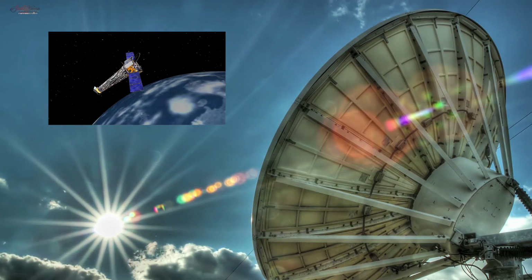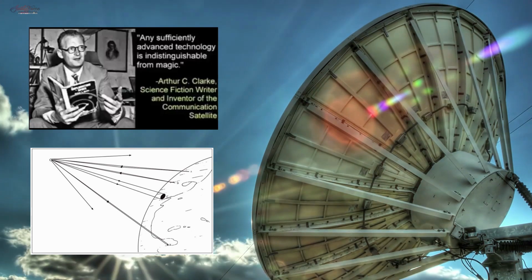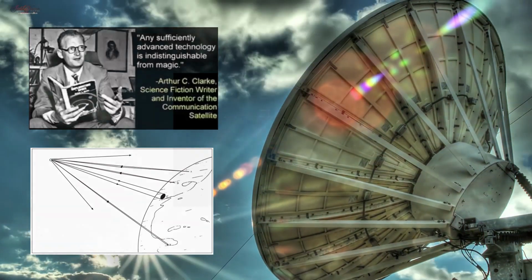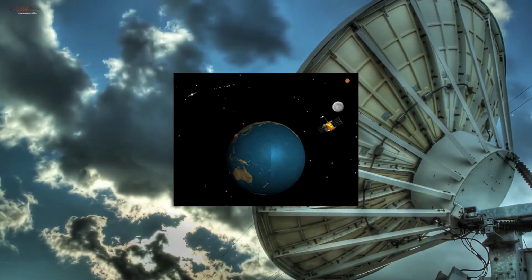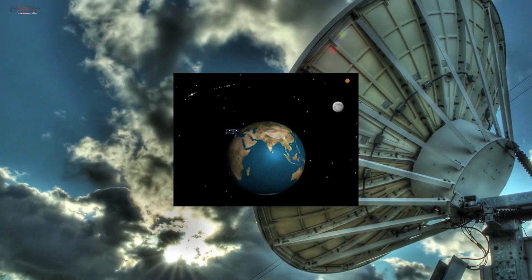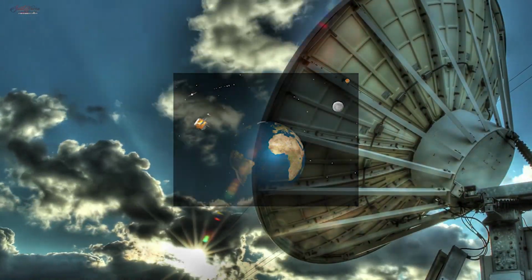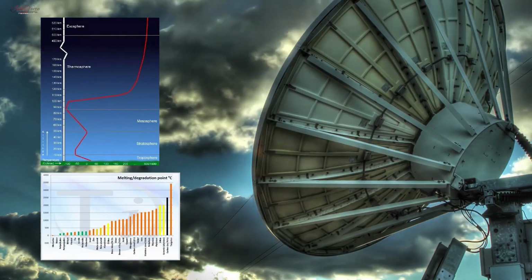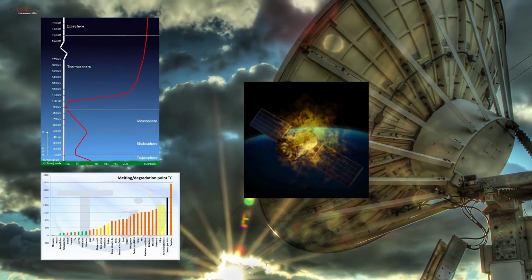Surely they prove a global Earth. It's a little known fact that satellites were the invention of science fiction writer Arthur C. Clarke. The idea that such a piece of technology can be sent up to a certain height in the atmosphere where it begins to orbit the Earth at the exact same speed as the Earth's rotation, 17,500 miles per hour, known as geostationary, is science fiction in itself. The temperature in the thermosphere can reach up to 2,500 degrees Celsius and no material satellites are made of can withstand that heat.